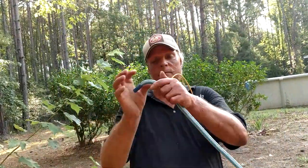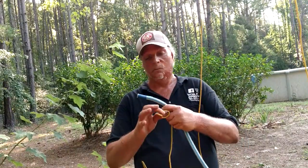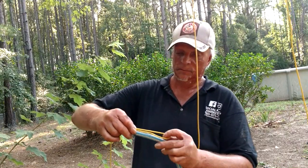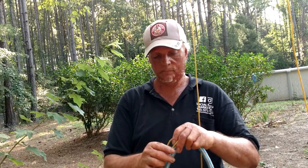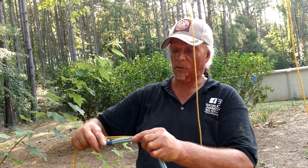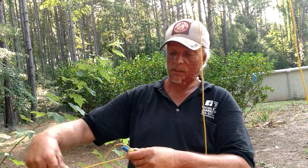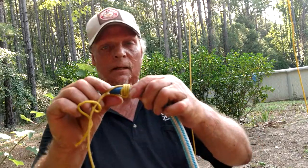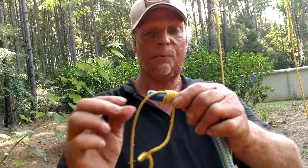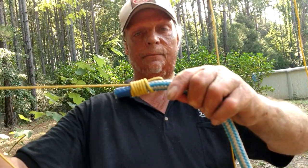Okay, so I got this blue climber rope. You'll have a link to it down below. What I'm going to do is take it and make sure I got a long enough tail. I've got a loop going back towards the longest part of the rope. I'm just going to hold it right there, and then wrap the line around several times, and you can see how I'm keeping all these wraps pretty tight. Okay, that's enough wraps. I'm going to go through this loop, and then pull it tight at the other end, like so. Okay, now that'll do it.